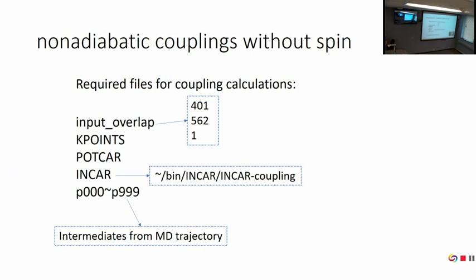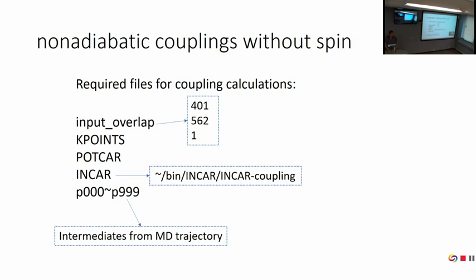It's time for questions. Okay. Please. 562 is all orbitals? No. It's just 80 orbitals about HOMO. So 562 minus 401. And that's like your orbital number. 401 is LUMO? 401 is HOMO? No. 401 is HOMO minus 80. So HOMO is the lowest orbital.